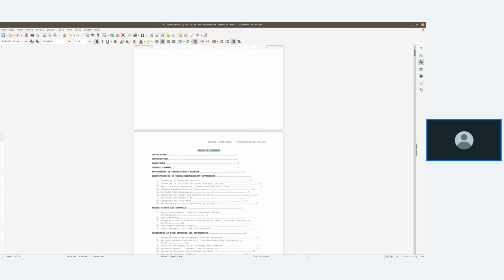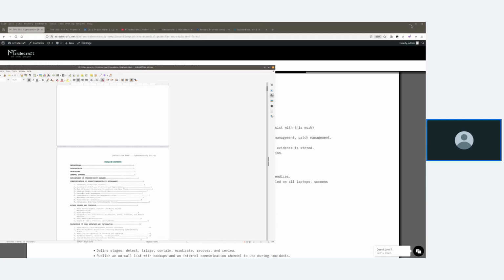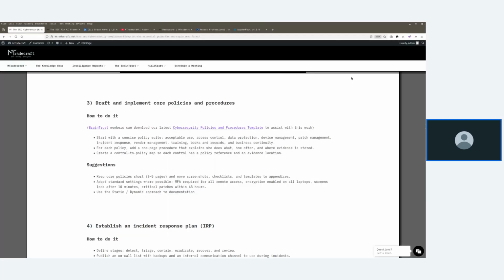When you download the template, you can see more information on it, but it's designed to be a static-dynamic type template, so that the static part describes our operations, describes who does those operations, and then the dynamic part is where the static part says, hey, reference exhibit A, and then exhibit A is going to be our vulnerability scan or our network map or our written risk and threat assessment report or cybersecurity policy. Whatever those documents that routinely change, we'll call them our dynamic documents.